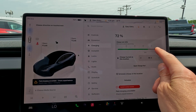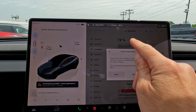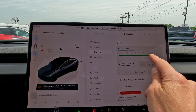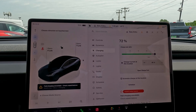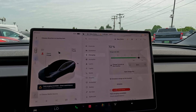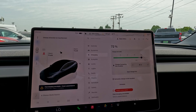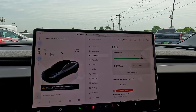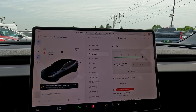Lithium-ion batteries, like in this one, use different technology — they don't like to be charged to 100% for daily use; they prefer to be charged to 80%. If I take this slider and set it to 100%, it gives a warning message saying you should only charge to 80%. For road trips it's perfectly fine to occasionally charge to 100%, but for daily use, to keep a long healthy battery life, charge to 80%. With a 360-mile range, 80% is still around 288 miles — pretty amazing.